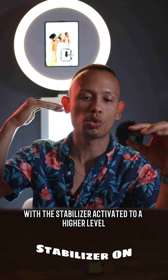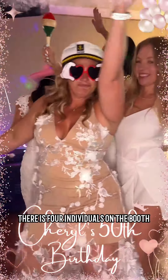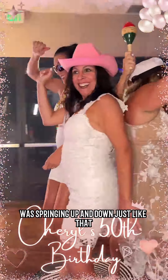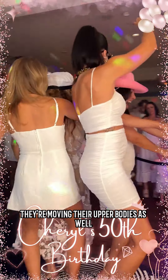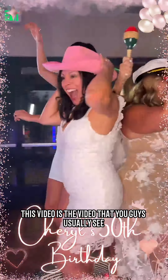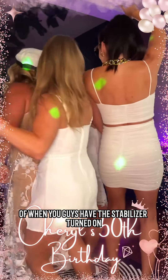What's crazy is, as you can see, there are four individuals on the booth, there's a lot more activity and action going on. This girl right here was springing up and down just like that, and the other guys are having a good time too — they're moving their upper bodies as well. But as you can see, this video is the video that you guys usually see on my social media. These are very, very good videos, and this is a big difference between having the stabilizer turned on versus off with the Snappic application.